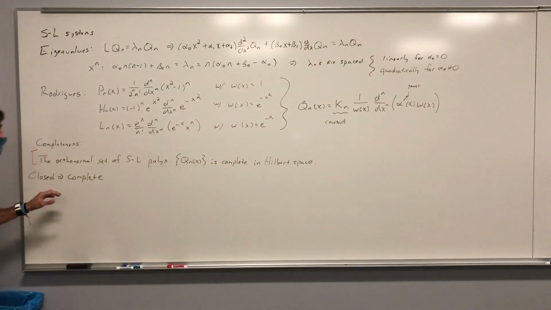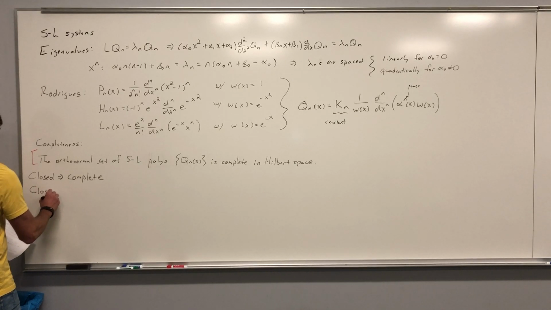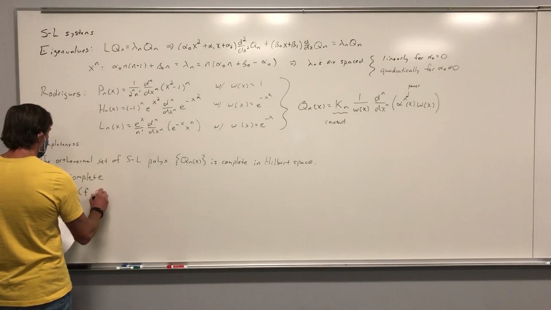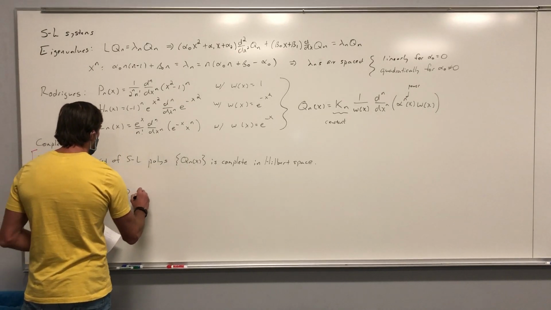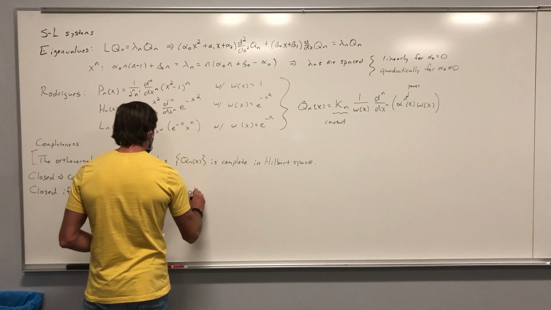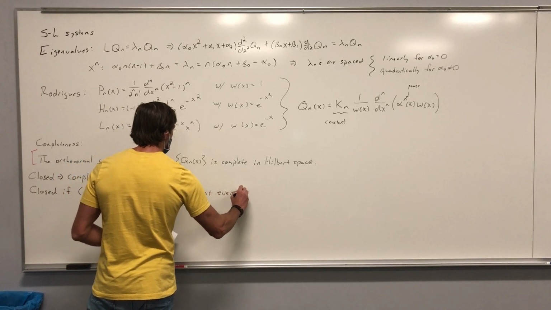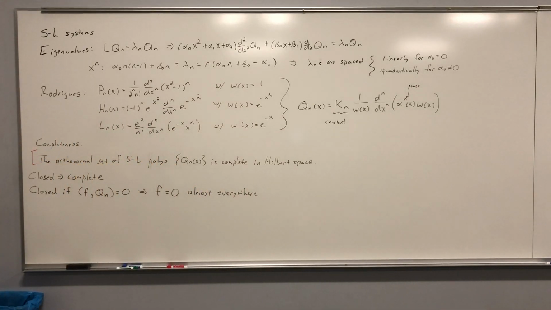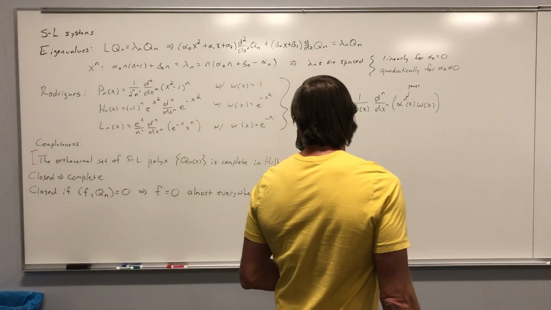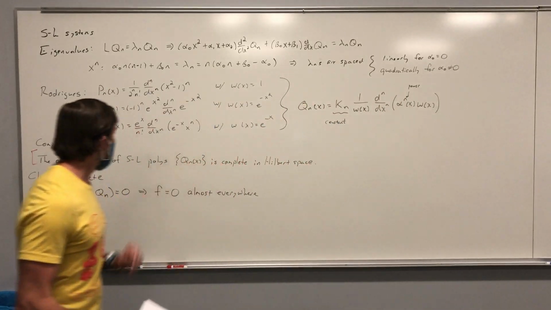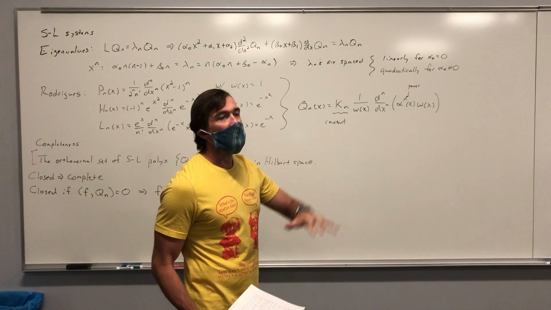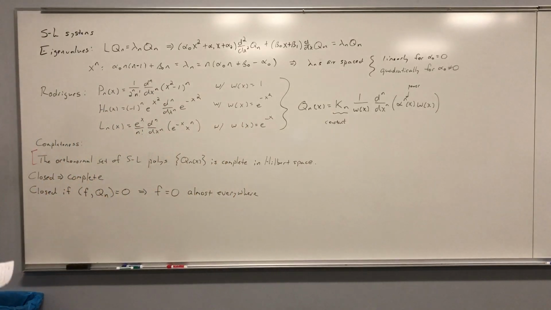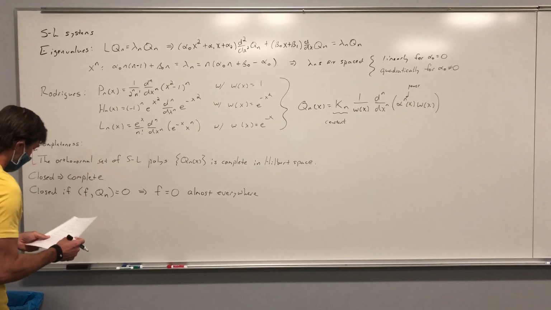Okay, so if something is closed, then it's complete, so all we really need to do is prove that it's closed, and it's closed if the inner product of f with the qn's, any of the elements of this set, equals 0, which implies that f equals 0 almost everywhere. Okay? And almost everywhere, you remember when we introduced the Lebesgue measure for integrals. There are a few functions which are non-zero only at points that can effectively be called 0 almost everywhere, and their integral under the Lebesgue measure is 0 as well. Okay, so here we go.